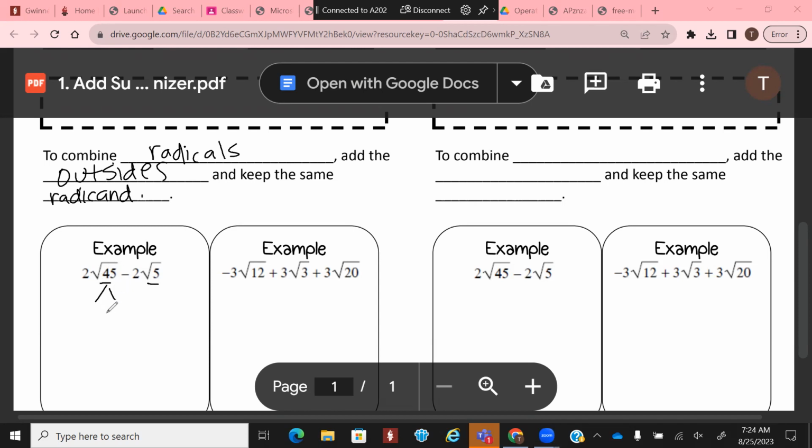So let's talk about it. What are factors of 45? 5 and 5 times what gives me 45? 9. Can I break 5 down anymore? No. What about 9? Yes, 3 and 3, right? Now we learned yesterday, if there is a pair, they can exit the radical. We got to have our exit buddy. So up front, we're going to have 2 times 3 radical. What's left over? 5. And then we're going to rewrite this guy, minus 2 times radical 5.